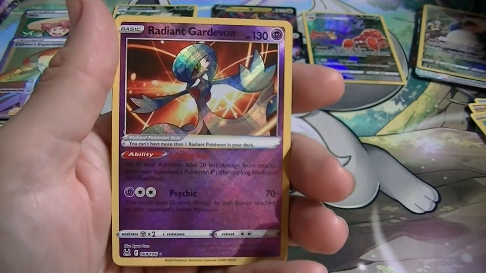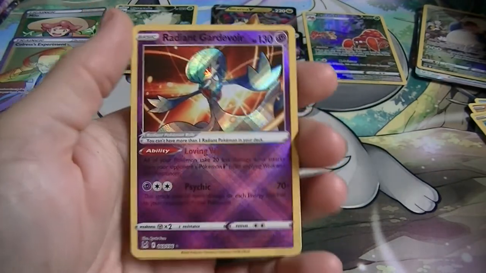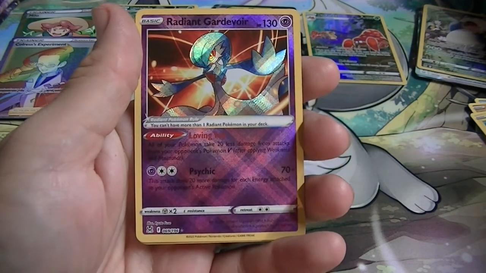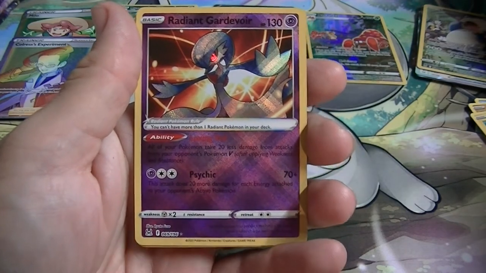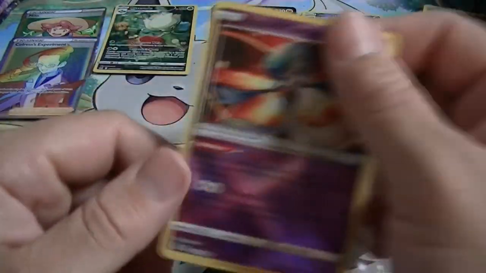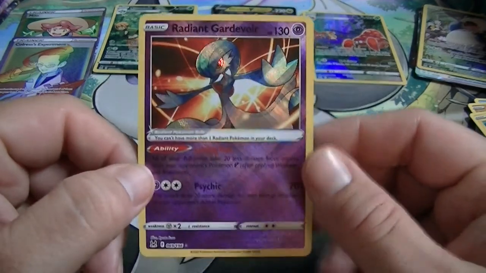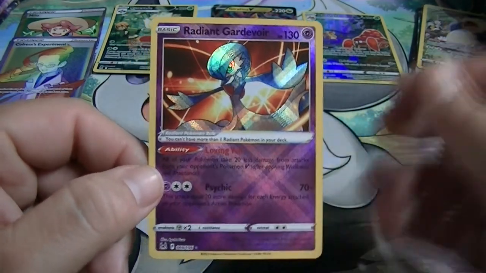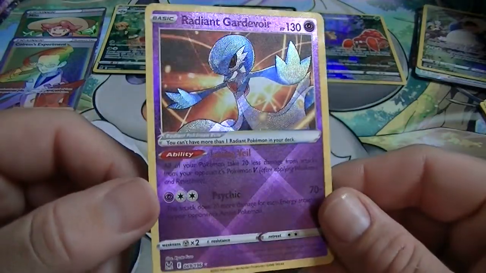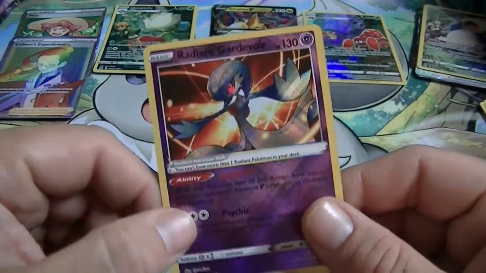Hey, we got a Radiant Gardevoir sighting. My second one. I like that these are in the reverse position, because it really surprises you. Because you're not expecting, I can do this and go, oh, there's nothing. Just a regular Raichu. Well, there we go. We got our second Radiant Gardevoir. This one looks like it might be a little better cut, too, on centering. So, nice. That's a very pretty card. If you hadn't seen that one before, let's show it off for you. Very nice. All right, cool.